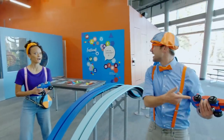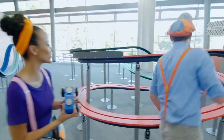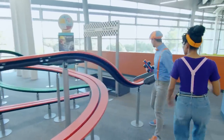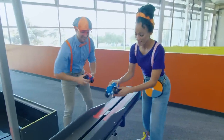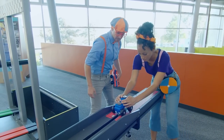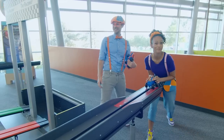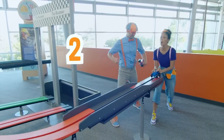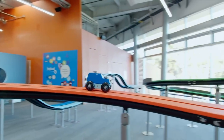Wow, here's another racetrack. Oh. Shall we try this one out? Yeah, this one looks really cool. There's turns. Wow, do you want to go first? Sure, thanks. Whoa. Okay. Pull it back. Okay, I can't wait to see it do the loop-de-loop. Yeah. 3, 2, 1, go! Wow, look at it go.